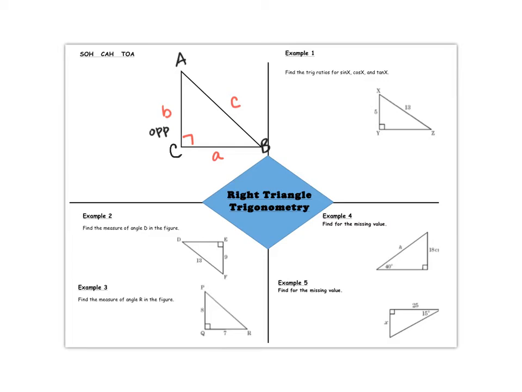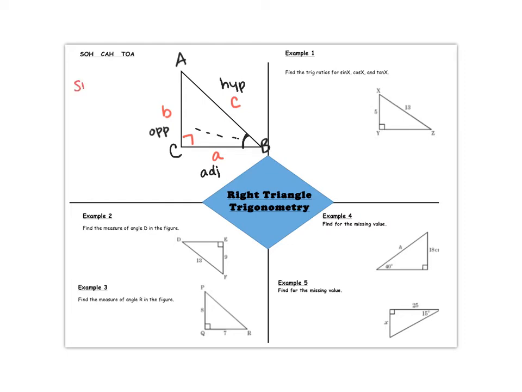If we label our sides with respect to this angle now, and we'll mark angle B, let's talk about angle B here. With respect to angle B, this is the opposite side. And with respect to angle B, the side that B sits on is called the adjacent side. And the side across from the right angle is always going to be our hypotenuse. So we can go through and now label it using these labels for the sides.